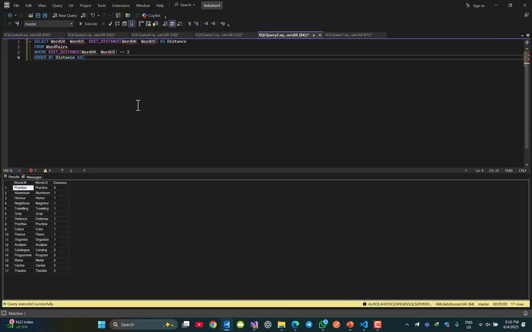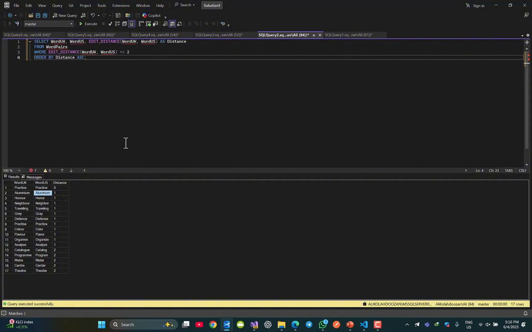If I run, you will see practice are 100% the same. So the difference, the distance is nothing, zero, 100% the same. These two, aluminium.